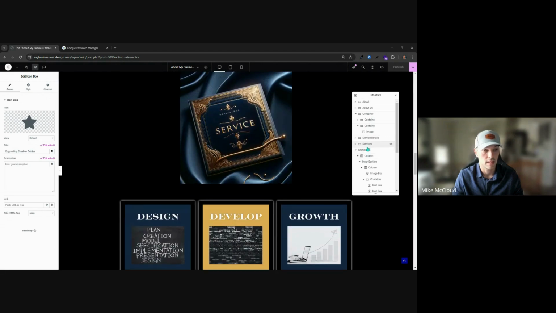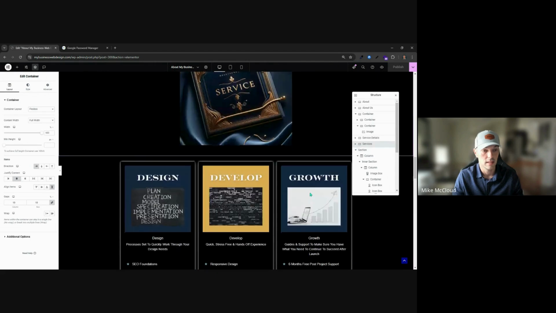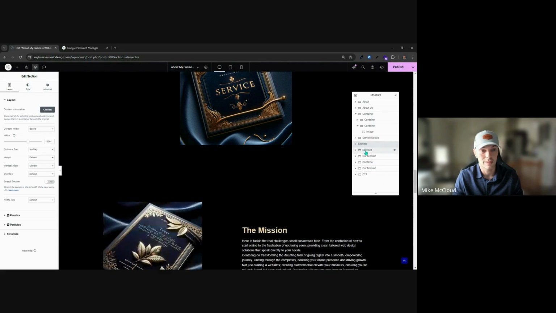So basically all I want to do is I'm looking for my services here, which is right here. And then the section right below it, I don't have it named. Don't blame me for that. I just want to flip these. So all I'm going to do is drag and drop. That's it. Make sure you close those, because if you don't, sometimes it will drag and drop inside that section and it'll cause some headache. If that happens, just Control Z, back out of that, and then just make sure you close it up.